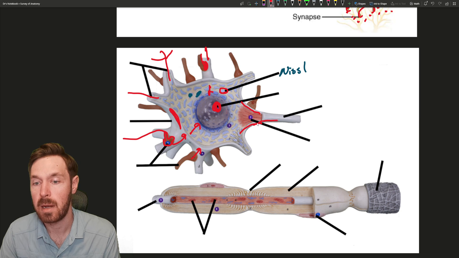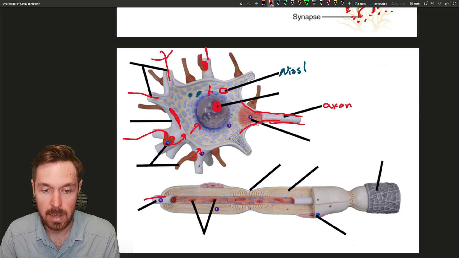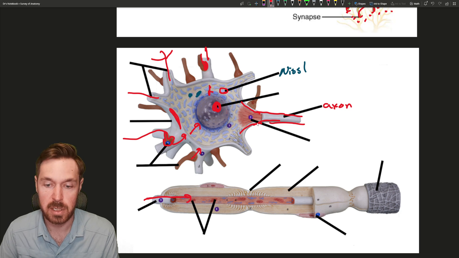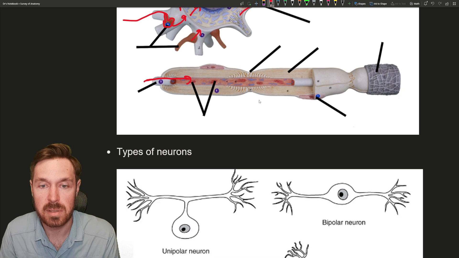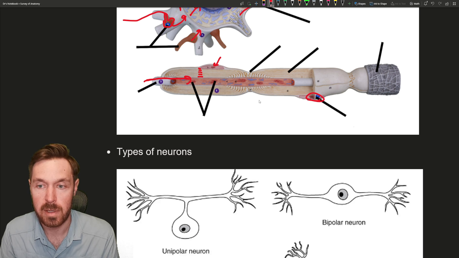And then it becomes the axon. The axon is right here, and then axons can be very long and then that continues down through. Here's the cross section and here you can see those layers of myelin coming in here, and this would be the nucleus of the Schwann cell right there.